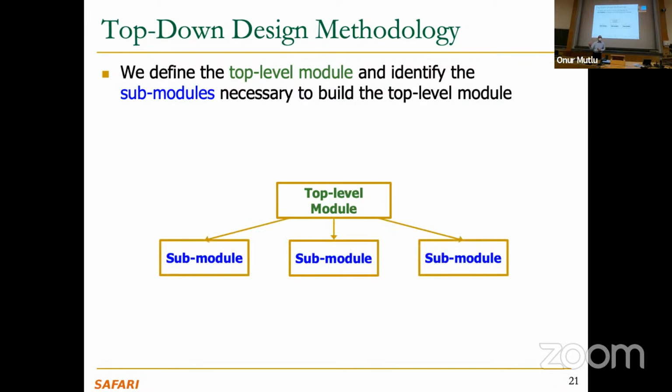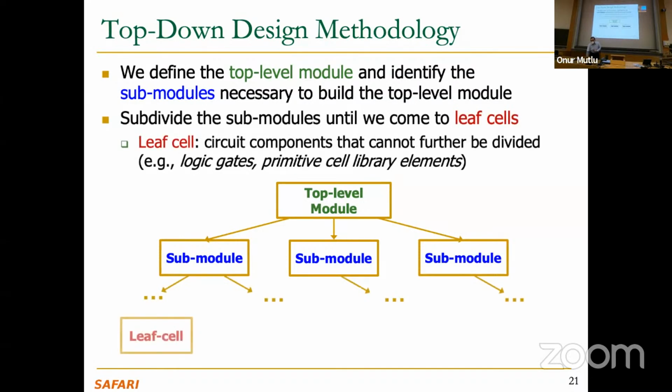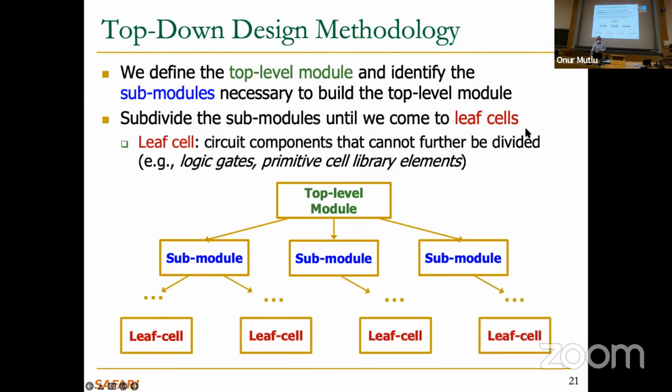For example, if you're designing a memory, like we have discussed in the prior lecture, you need a decoder, you need a multiplexer, and you need D flip-flops to actually have the memory array, right? So top-level module, memory. Sub-level modules, maybe the decoder, multiplexers, and the D flip-flops, right? You could also divide in some other way, of course, right? And then each sub-level module, a submodule actually, you basically keep doing this repeatedly until you get to leaf cells.